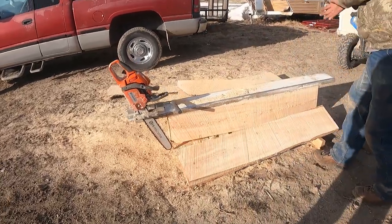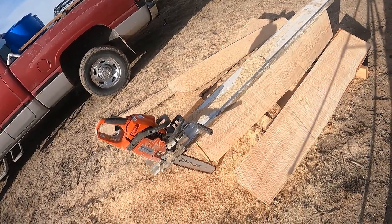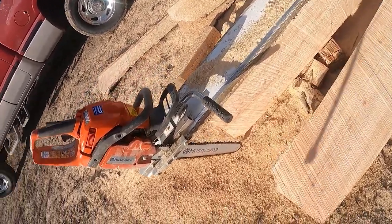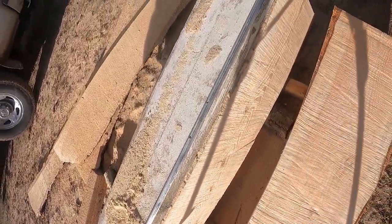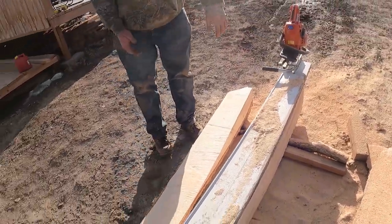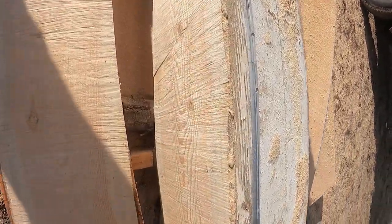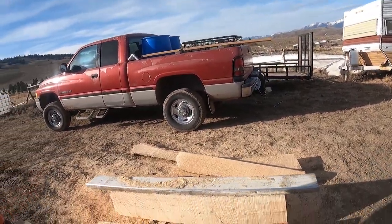Cool. All right, there's the last side of the, what did we decide that was, a 6x11 by about, what, 4 foot, maybe? 3.5? No, about 4.5 feet. Four and a half foot. Because that's a 6 foot board. And there you go. Everything else looks really good except for this little nick there, but I think that's where we were having issues. Well, it works.